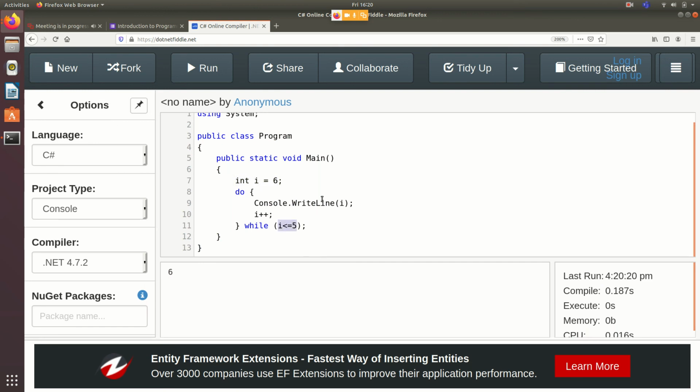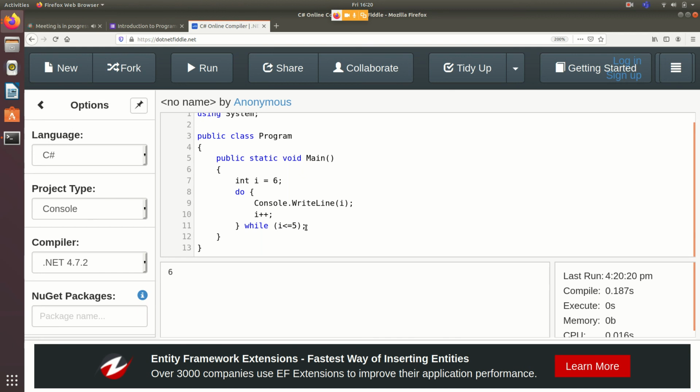So you can see if this was a while loop, it wouldn't have run anything. But because it's a do while loop, it sees do, it executes this line, it prints out 6, and then it adds 1 to I. And then only it sees the condition, and it'll go, oh, okay, 7 is not less than or equal to 5, because I's value will be 7 by now. And then it'll stop.